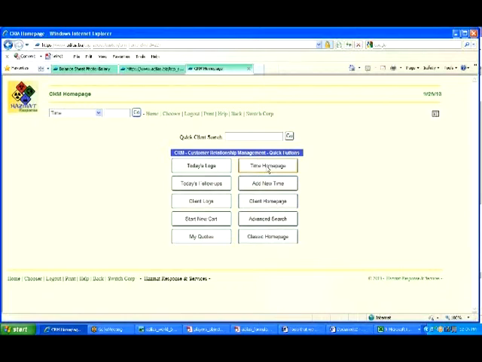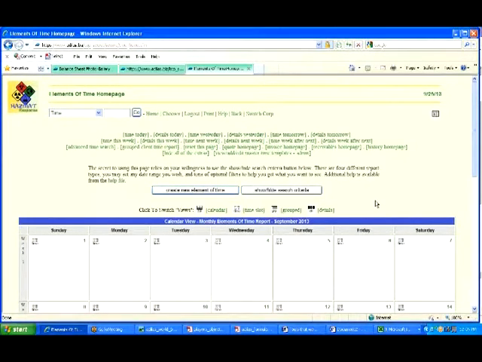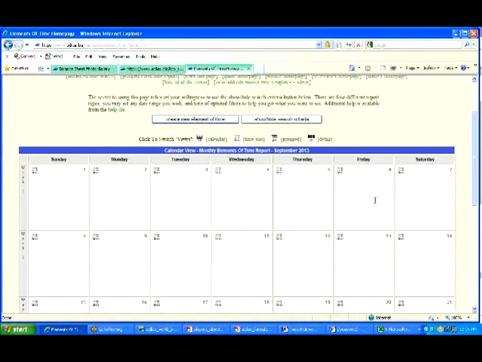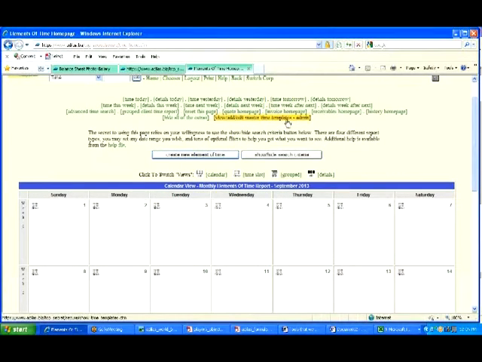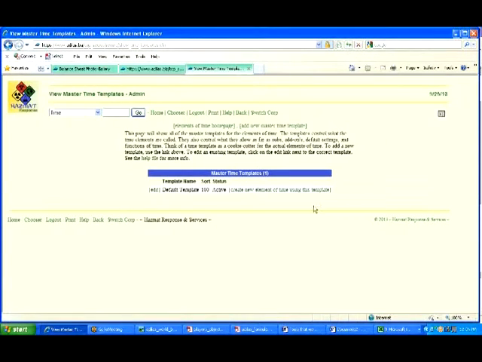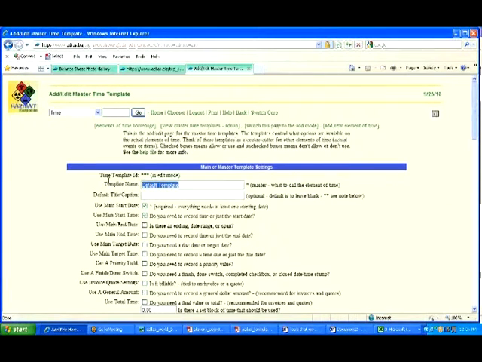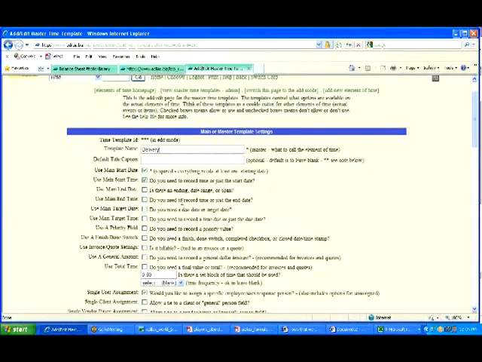Let's go to the time homepage, see if we have... okay, we do have admin time templates. Let's go check it out and see what we have up in there. Let's just hit edit, and we'll call it deliveries, or whatever. Delivery is great. What are we wanting to track with our deliveries? This is where it comes back to the person. What do they need to track?